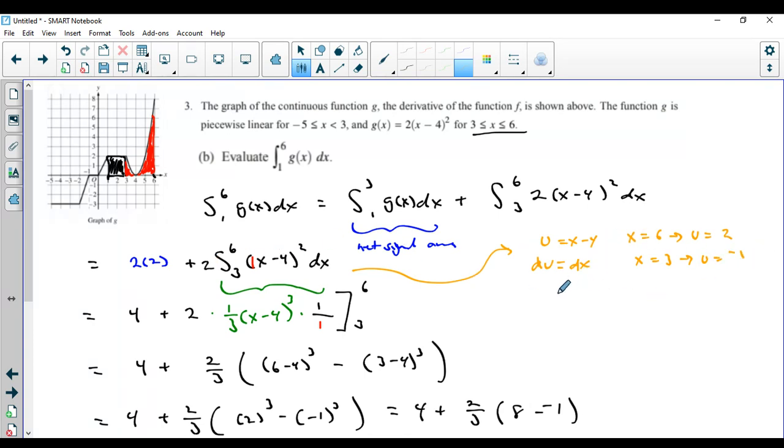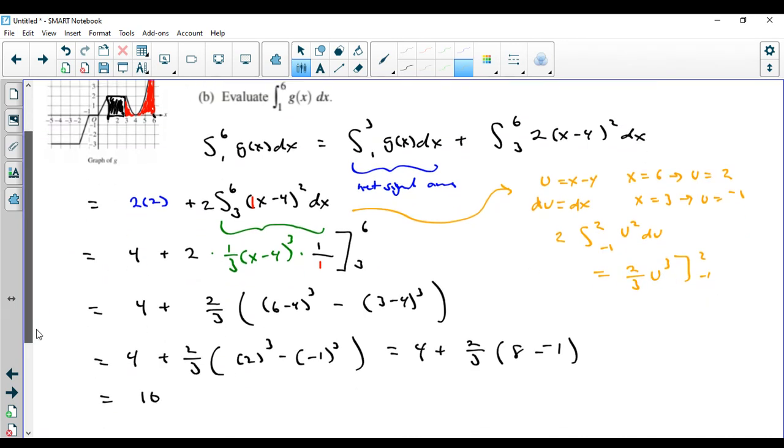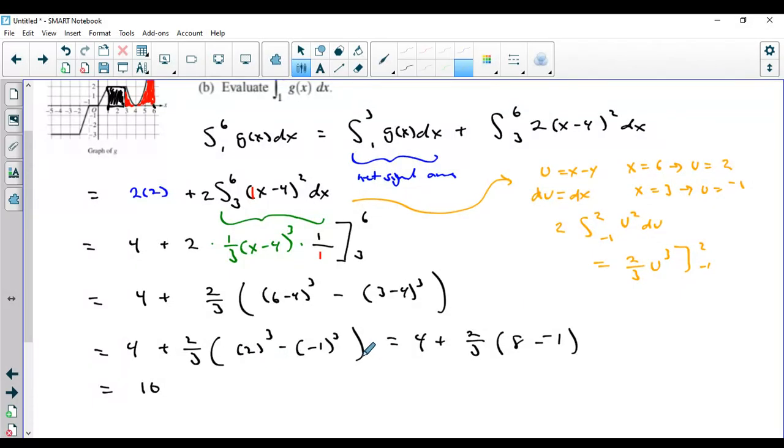Rewrite this now. I have that 2 out in front. Integral -1 to 2 of u squared du. And then I would integrate that. So I would get 1/3 u cubed. So I'd get 2/3 u cubed evaluated from -1 to 2. And if you think about it now, if you chuck in 2, then chuck in -1, that is going to take you basically right here to this line right here. Chuck in 2, chuck in -1, the 2/3 is factored out in front. So that would give you that part of the problem right there.